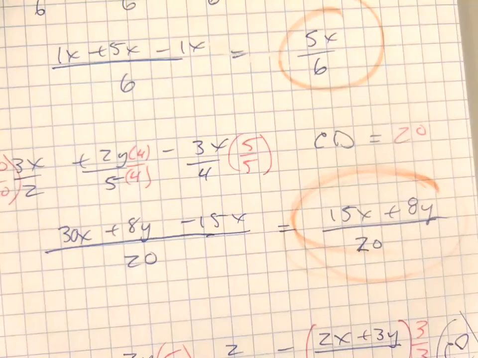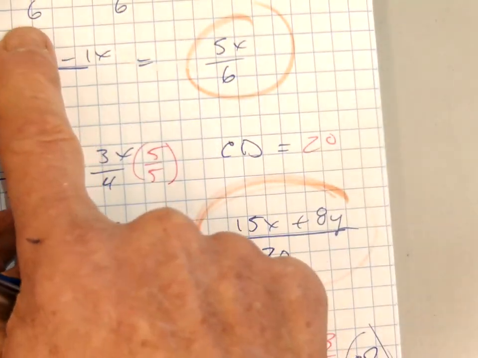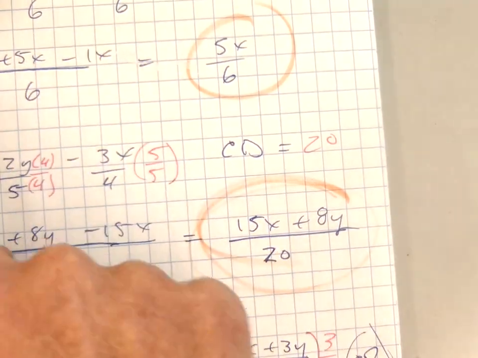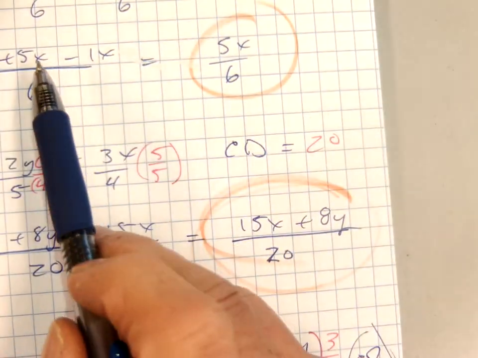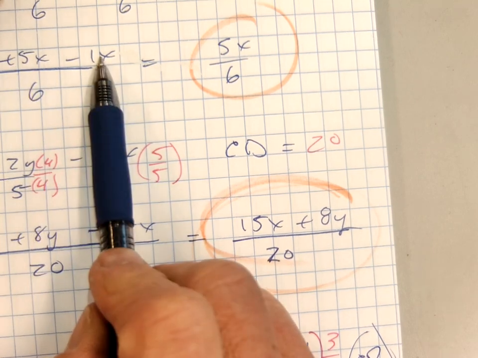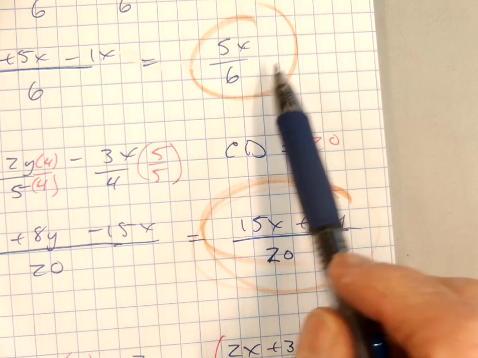So then in our notes today, we talked about what happens if we have x's in there. This is a pretty easy one because these three fractions already have a common denominator of 6. So I like to write it down. They all have a common denominator of 6, so my numerator will have an x plus a 5x minus 1x. I can combine all of those and make 5x over 6.